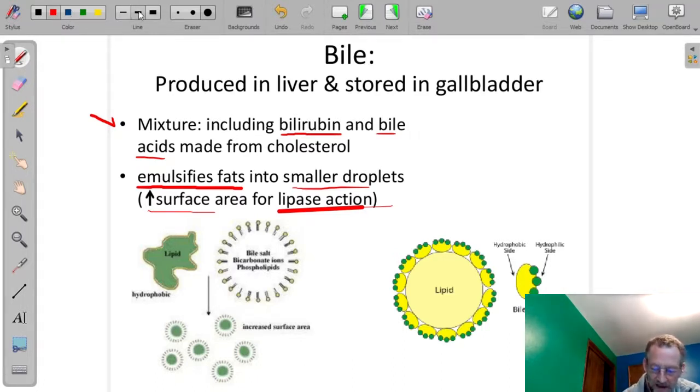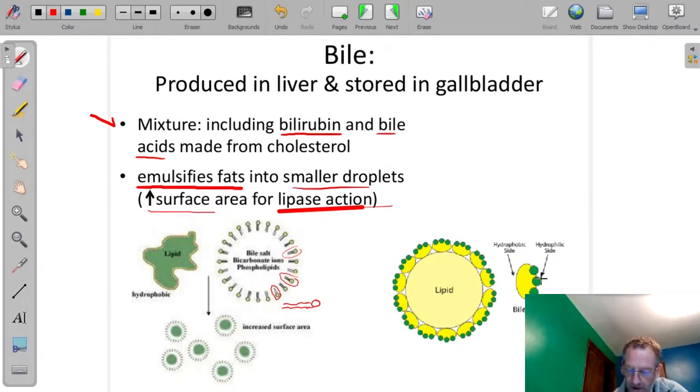And these, as drawn, I'm over here on the left portion, the green, as they're drawn, they sort of look like little phospholipid molecules. You remember that when we were drawing phospholipids, we had a polar head and then two nonpolar tails. The same idea. These aren't necessarily phospholipids, but the idea is the same.